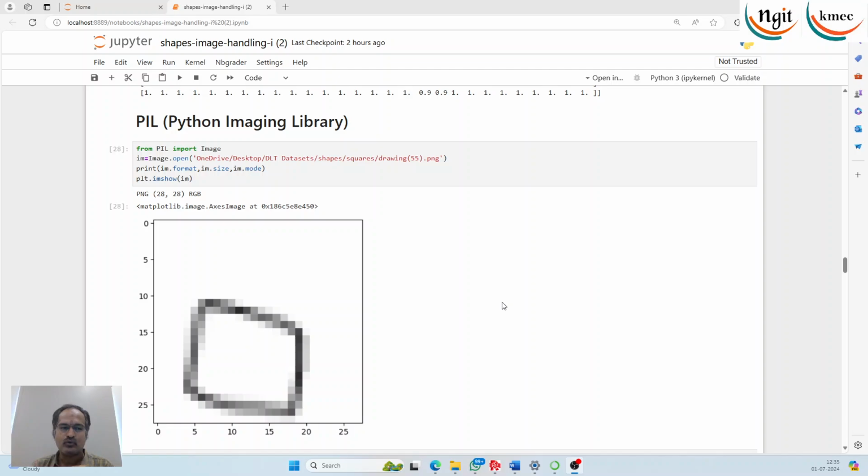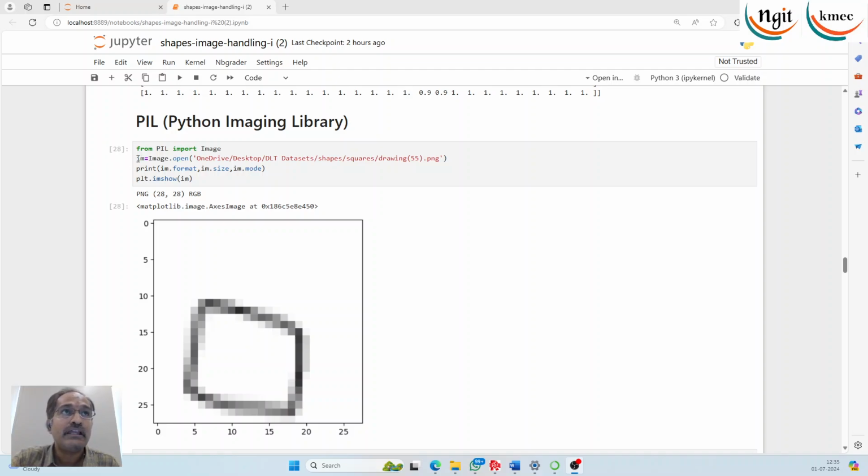Generally, in the basic analysis of the images, we will go with 32 by 32 or 28 by 28. So we have to resize. That resize option is not available in the matplotlib library. Of course, indirectly we have it, but instead of that, it is better to go for another library, that is PIL. From that, how can we load the images again, and then how can we resize them?